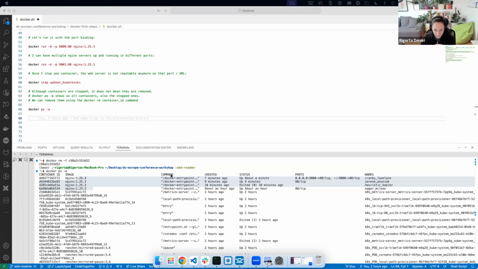As we tried here, we had the same image with Nginx, the same versions, but they are deployed multiple times, and they are running, in this case, on different ports on the same computer. But you can make them run on the exact same port, even on 80, for example, everywhere, but on multiple computers. You can do this. And that is how Kubernetes helps. I hope this answers your question. We will go a bit more into it as soon as we get into the Kubernetes part.